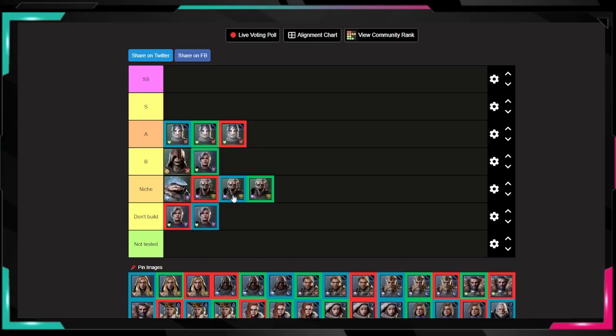Now, if you tell me you built him because you have him, because you don't have Vera, or don't have this or that, it can work. If you build him 6-star, awakened, etc., and put on good gear, the damage will be there. And as the game is right now, most probably it will work in a specific dungeon. But there's just better. So let's now go to Isolde.